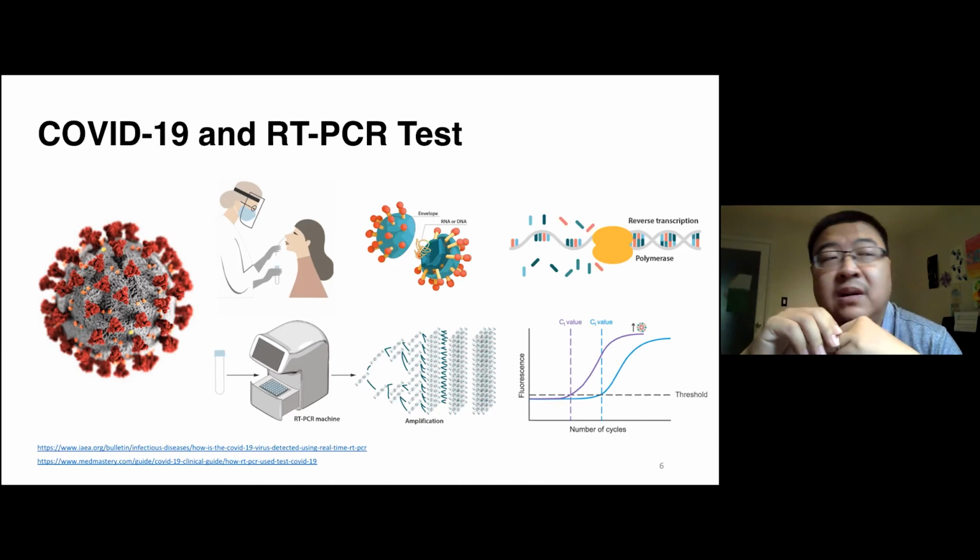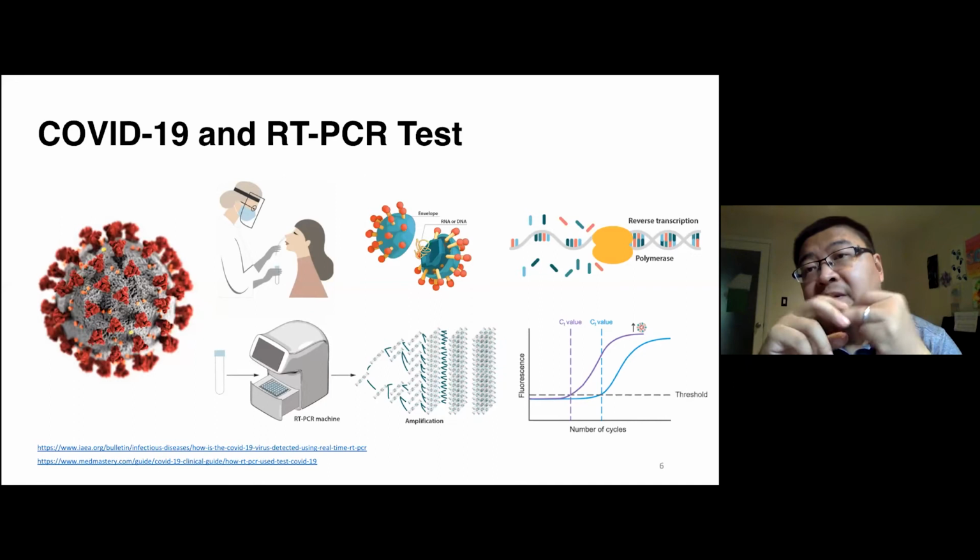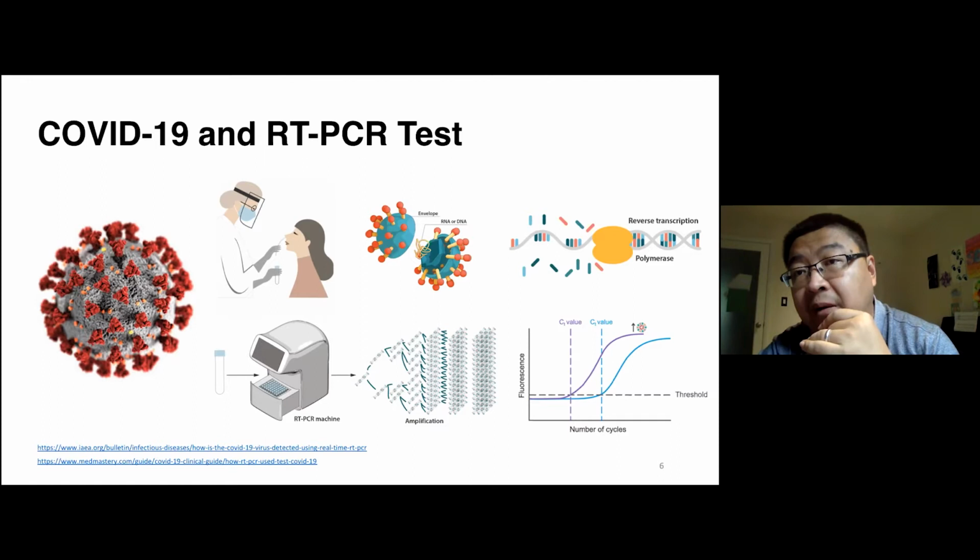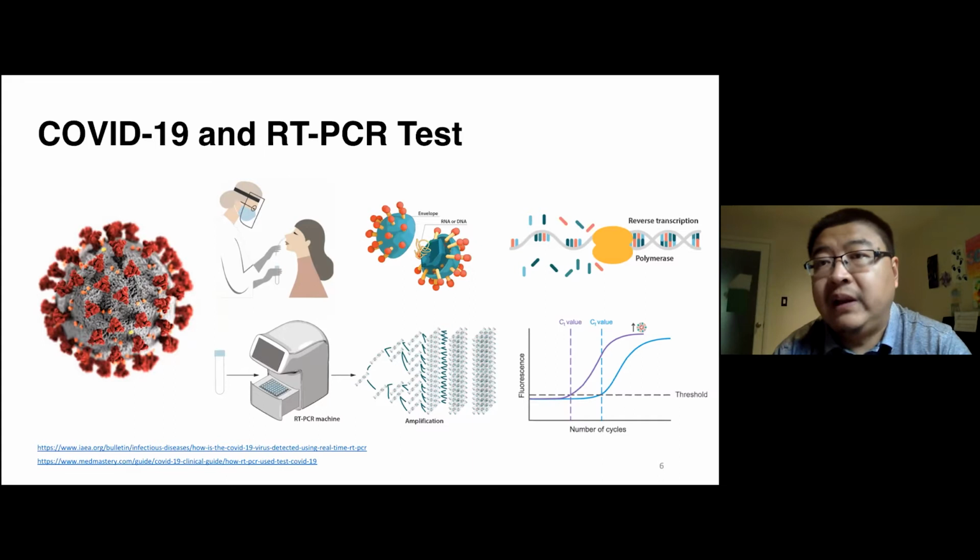So although a lot of times we only talk about positive or negative as a binary outcome from the RT-PCR test, you can see that actually it is a continuous value. I mean, the number of cycles needed for replicating the virus to make it detectable, the CT value, is usually referred to as the viral load. And there is lots of research on trying to associate those viral loads with clinical outcomes like mortality.